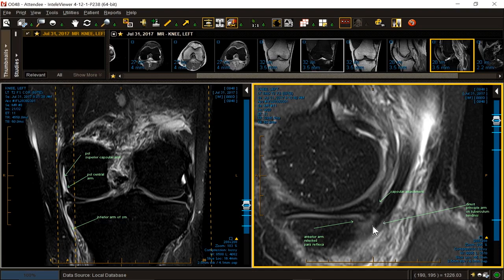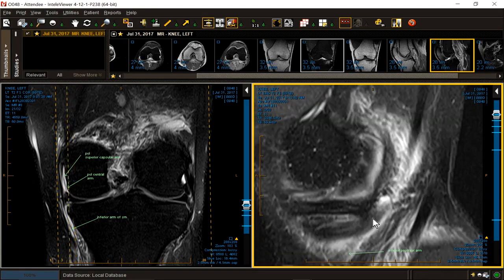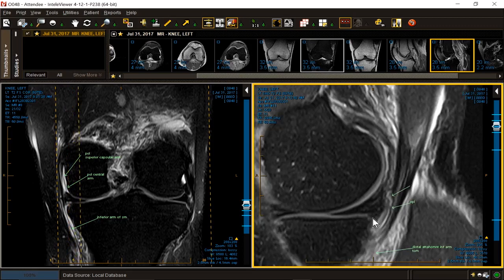And that one is injured. Then we can see the capsular arm right here. And as we moved more medial, we saw how the capsule was wavy. I'll show that to you in a moment. If you look very carefully, there's a linear structure that reflects back on itself. It makes a little arc right here. That is the anterior arm of the semimembranosus known as the pars reflexa. Now let's go a little bit deeper.